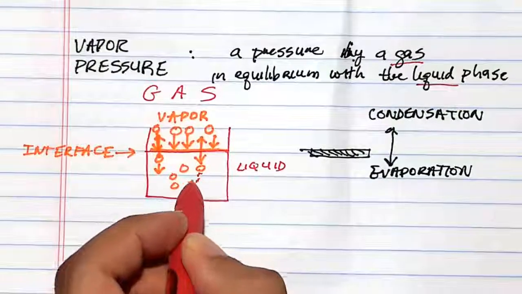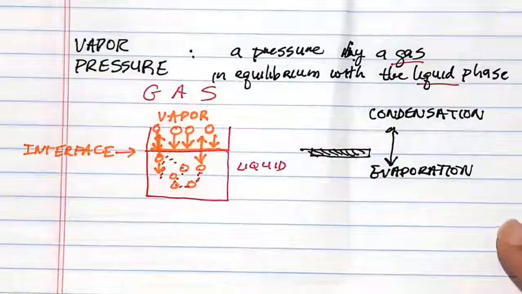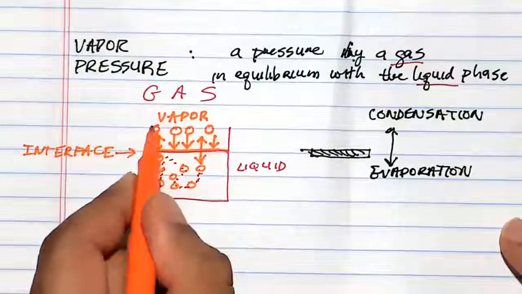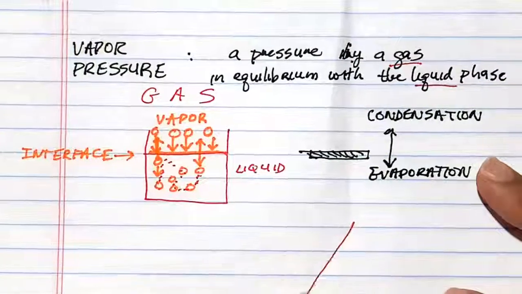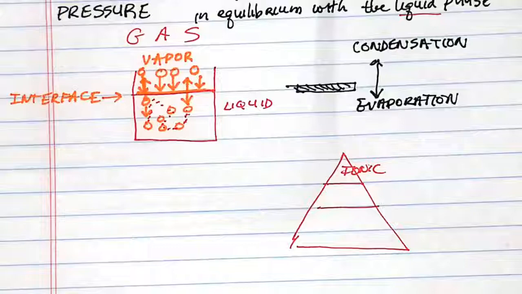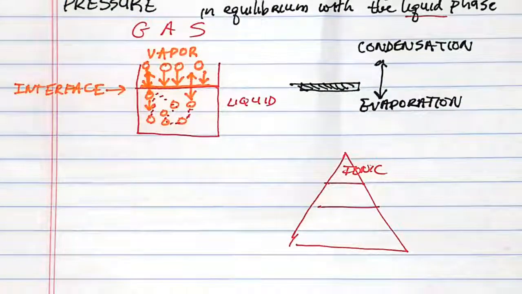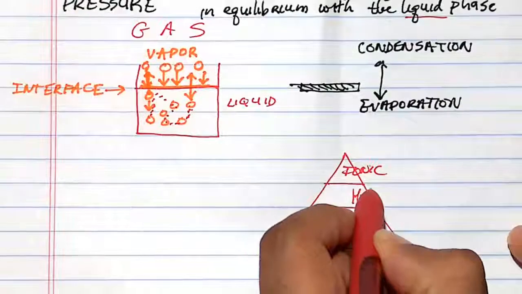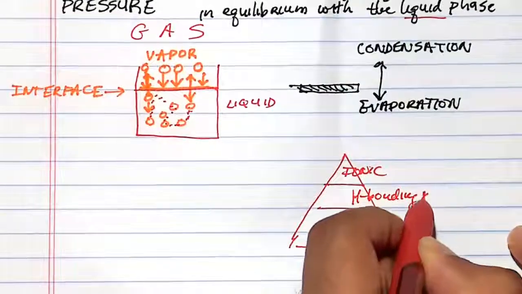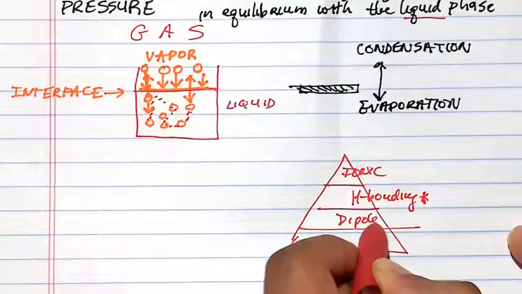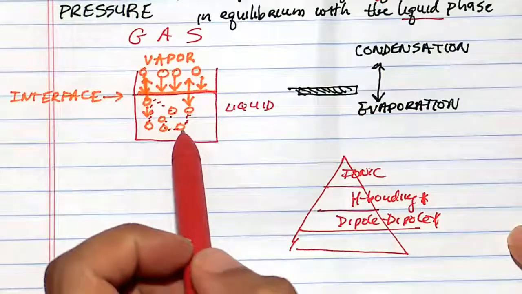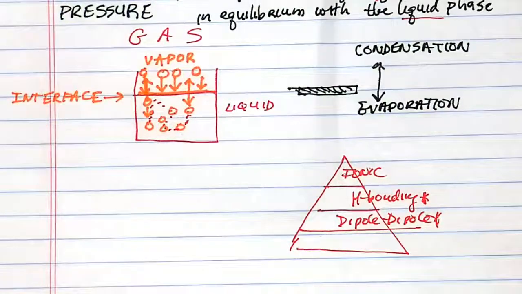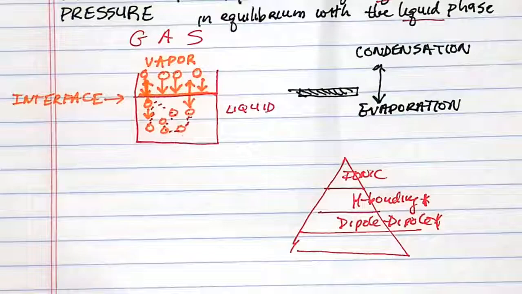So the forces between these molecules have to be broken. They have to be dispersed in order for one molecule to break free in order to exert a vapor pressure back down. If you remember from the previous lecture, we have our triangle, or barrier, that must be overcome for this to become a vapor in order to exert a vapor pressure. So in that regard, hydrogen bonding and dipole-dipole interactions between two polar molecules are going to really affect the vapor pressure that is going to exist. Let's take a look at three liquids and determine their vapor pressure.